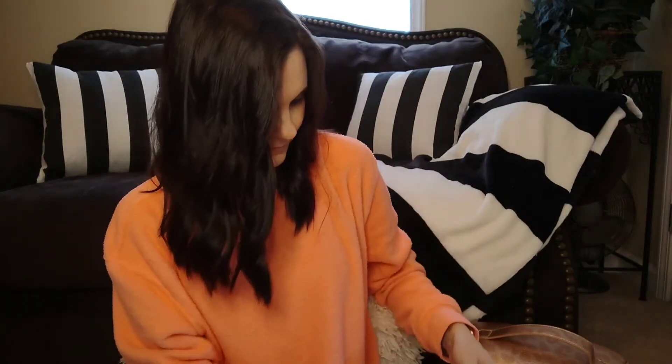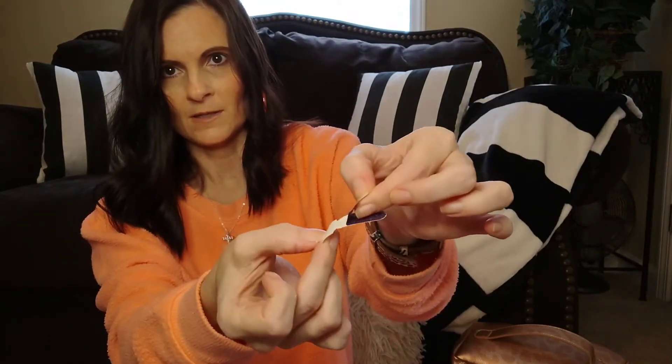Then you're going to take your pack. I cut mine open with the little manicure scissors. You take them out and then you're going to start seeing which size is going to fit your nail the best. I kind of already know which ones fit my nails. So you're just going to size it up, see which one fits your nail, and tear it off. It's going to have two pieces — a top layer and a bottom layer. You're going to tear your first clear layer off.